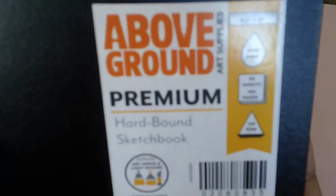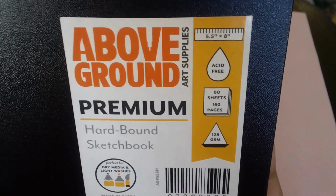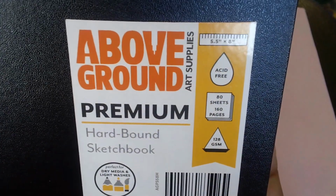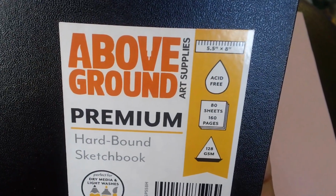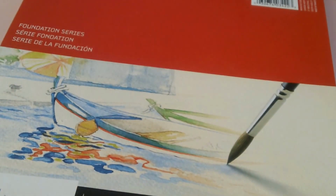I don't have finished works in here, but it comes with 80 sheets or 160 pages. It's 128 grams, and it's just 8 inches by 5.5, and it's hardbound, and I like it so far. I'm so into cheap sketchbooks. I love them. I would probably hoard them if I had enough money, but I don't.